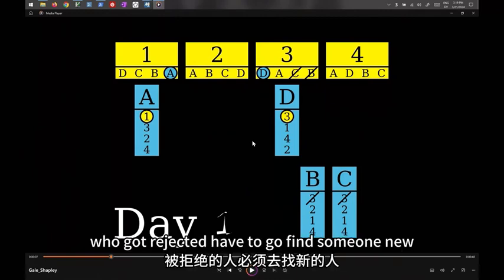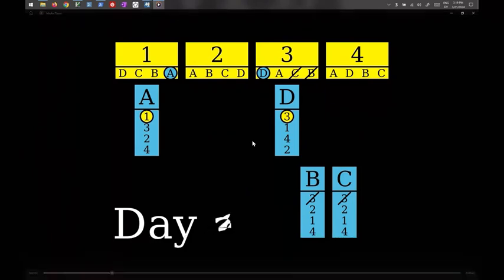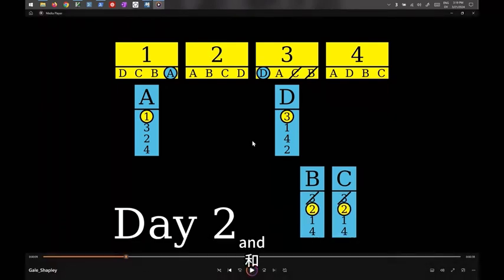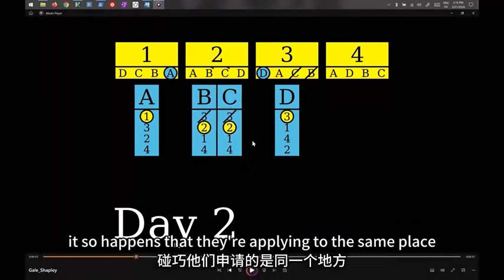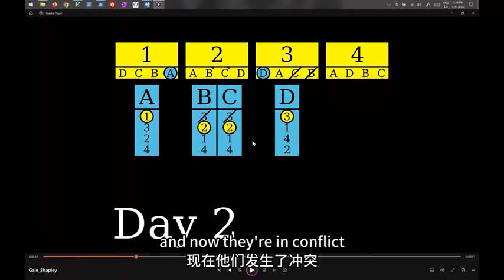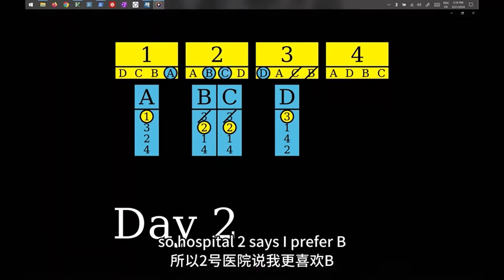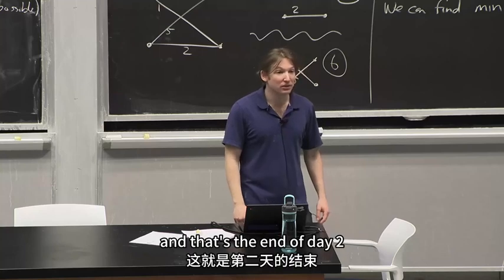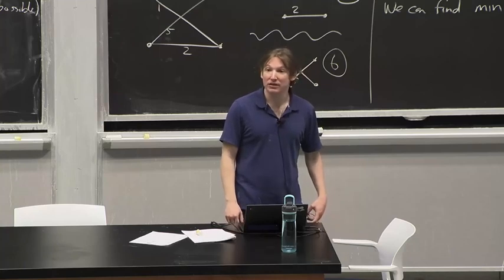But B and C, who got rejected, have to go find someone new. So they're going to go to the next one down their list. And it so happens that they're applying to the same place again this time. And now they're in conflict. So Hospital 2 says, I prefer B, so C, get away from me. And that's the end of day 2. Did that make sense? Nice.